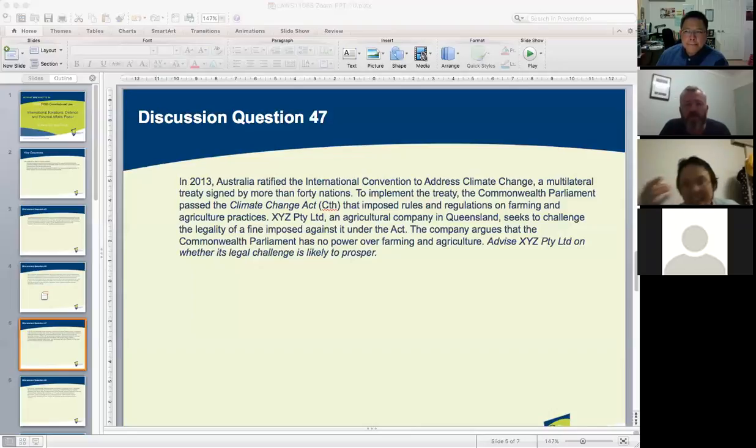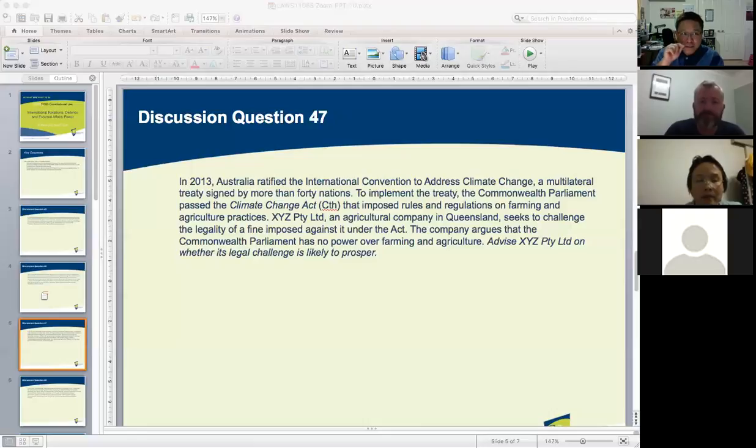It would be associated, farming and agriculture practices are associated with trade and commerce within the countries and other states. That's why they're doing farming and agriculture. It'd be on-sold either interstate or internationally, and therefore the Commonwealth can extend their powers to cover farming and agriculture based on their case. Very good. So that answer has to be there as well.